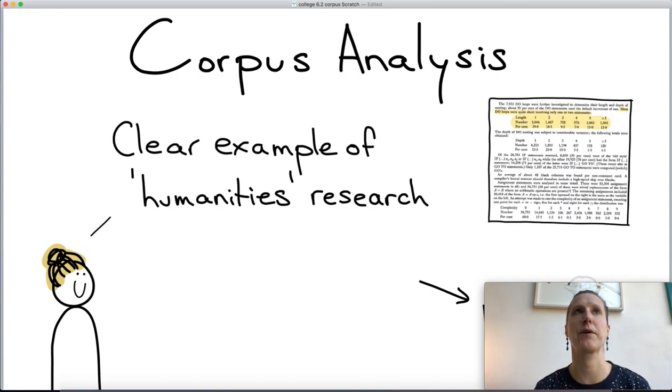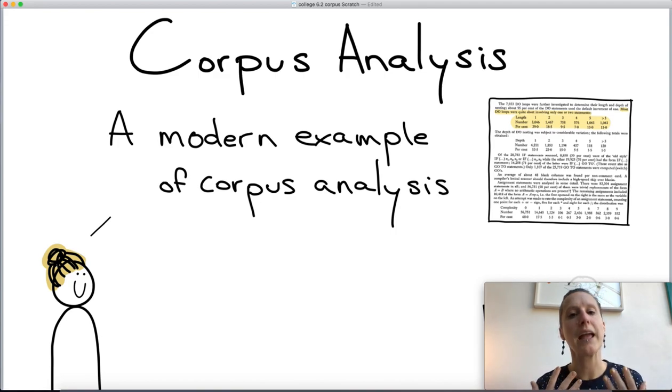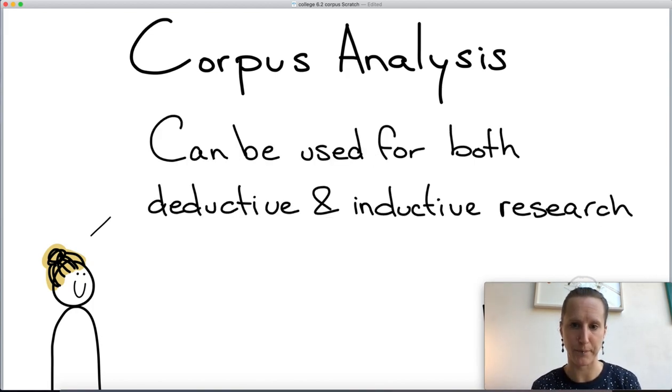This, as I said in the previous lecture, is also a clear example of humanities-like research in which the artifacts that people create are being studied rather than nature itself or the behavior of people. In this lecture, I'm going to look at a more modern example of corpus analysis within the culture of computer science research. Actually, I should say two papers that I have worked on myself together with one of my grad students a few years back.